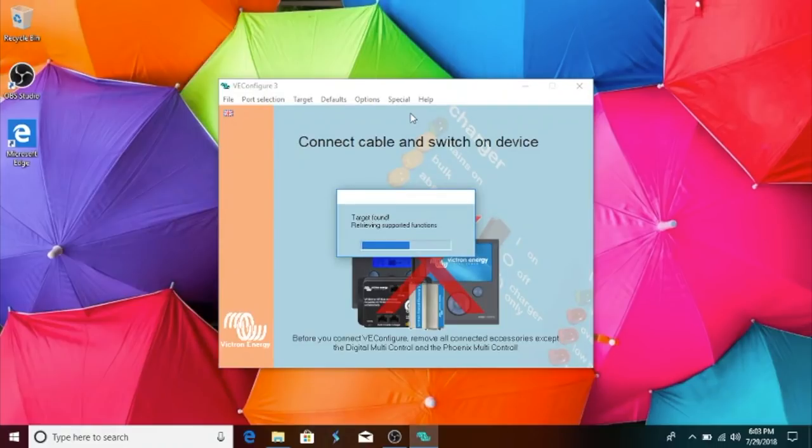And then it's going to say target found and retrieving supported function. And then it's going to say reading current values. It's getting the information from the inverter charger.